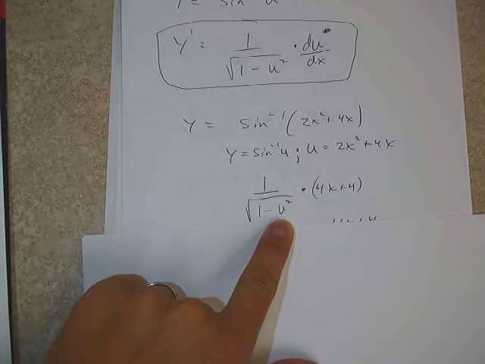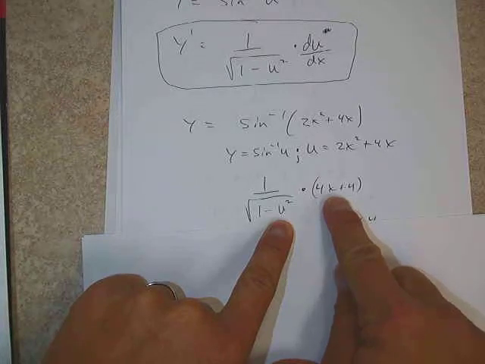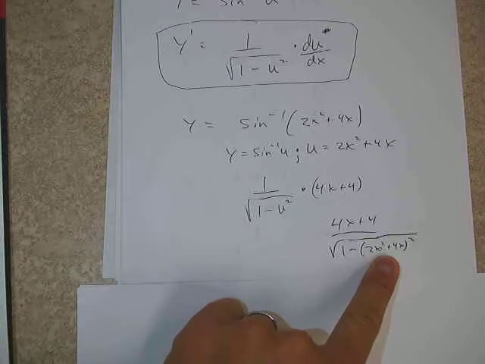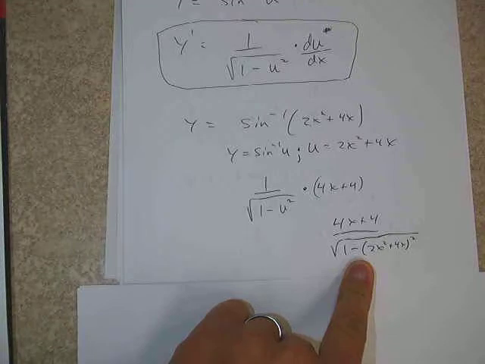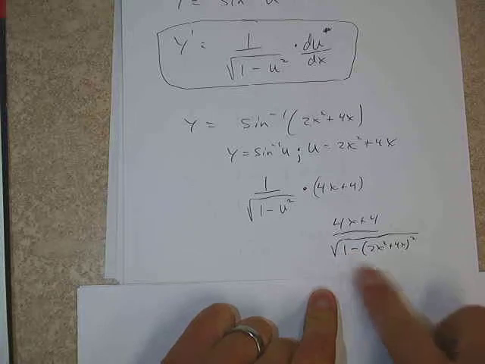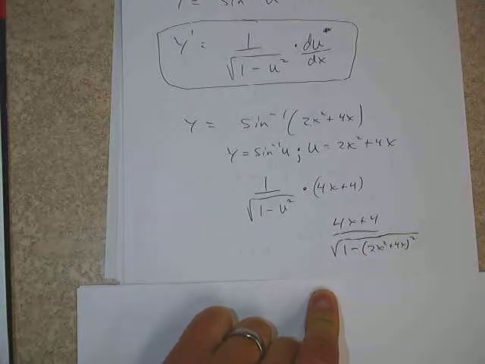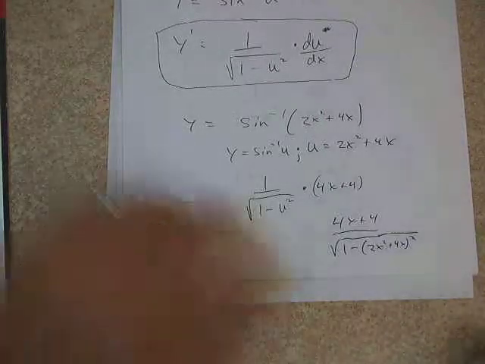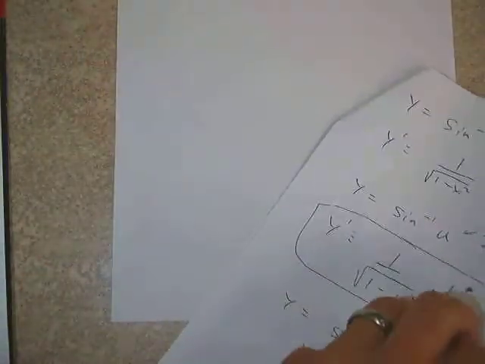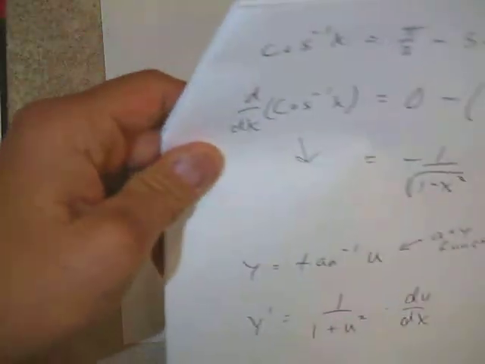As an example, I used sine inverse of 2x squared plus 4x. If I recognize that's in the form of sine inverse of u, I'm going to do 1 over the radical of 1 minus u squared. I also multiplied it by the derivative of u, which is the inside function. And then that's just a matter of putting the u in where it belongs. Now, one question is, do we need to do anything with this? If we were to expand that and then have 1 minus that, is there any way that anything is going to come out of the radical? No. So again, no sense in doing anything more with that algebraically.